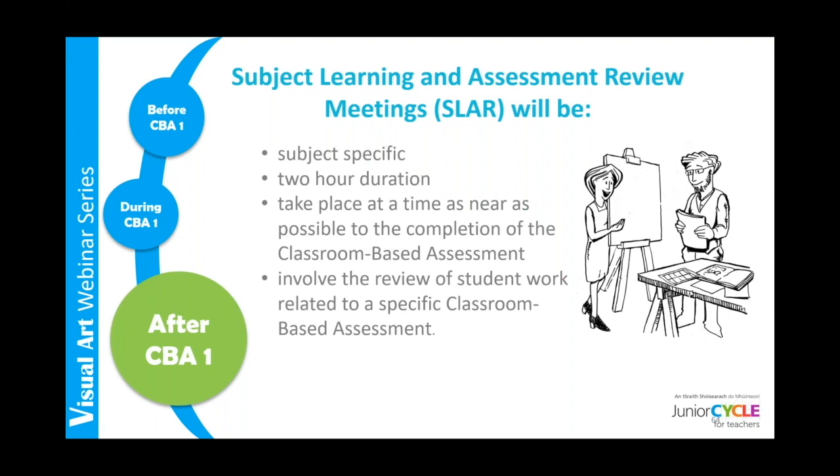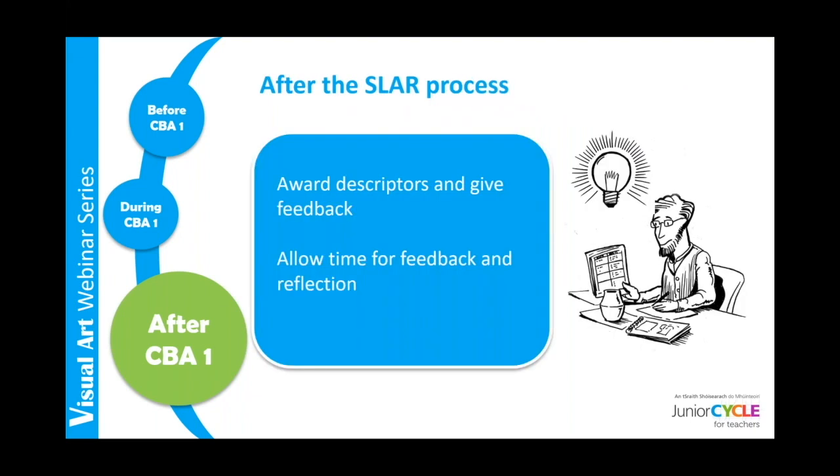Following the subject learning and assessment review meeting, each individual teacher will reflect on the judgment they had made for their students' work, based on the outcomes from the meeting, and where necessary, will make the appropriate adjustments to the level of achievement. Students will be informed of the descriptor they have been awarded once the subject learning and assessment review meeting has taken place. Although students will be reflecting throughout the process, it is important to allow time at the end also.